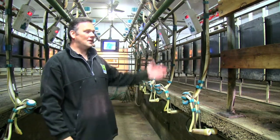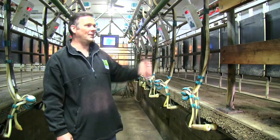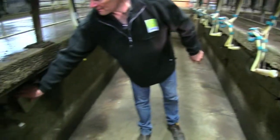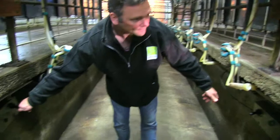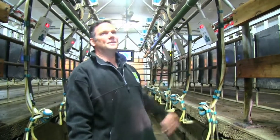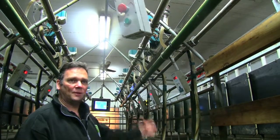So to get the grain in from outside in the most practical way, we've got an automatic button feed system that pulls the grain from outside, and all they have to do is press this button and you can hear the grain dropping into the feed trough there. We then just push this lever and that brings the head bales down so that the feed's in front of them and the sheep can walk into it. To refill that system, we simply press this button and that just pulls the grain around and refills the chutes.